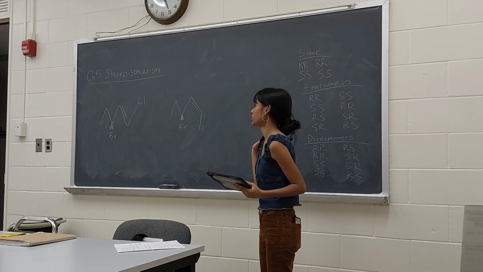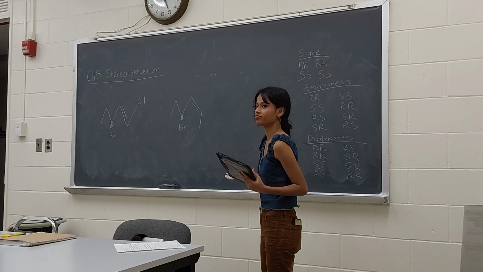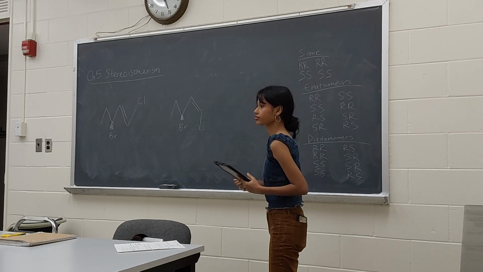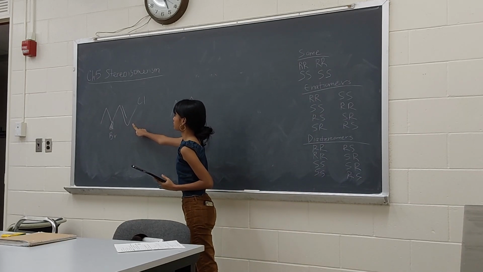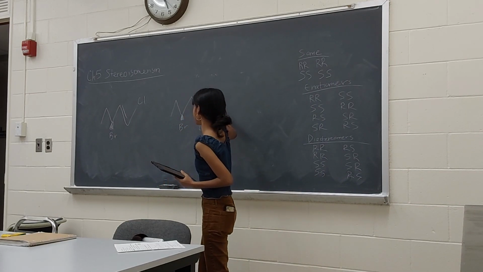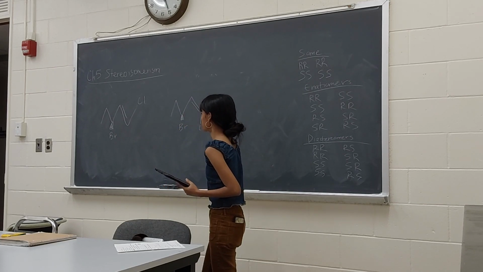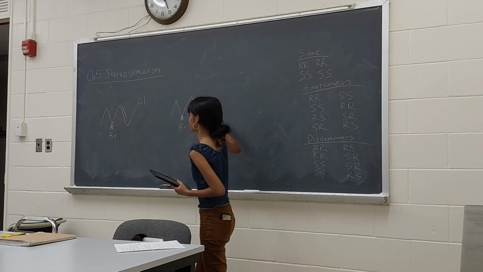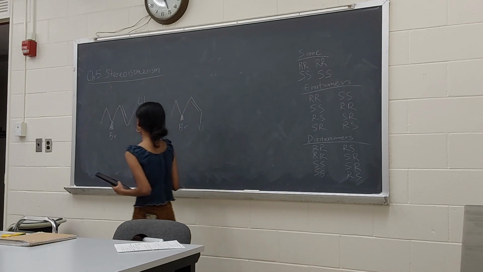Are they different compounds? No, arranged differently? No. Well, the double bond is still in the same place, right? Away from the chlorine and the bromine. So that's fine. But we do notice this chlorine's downwards, this one's upwards, right?